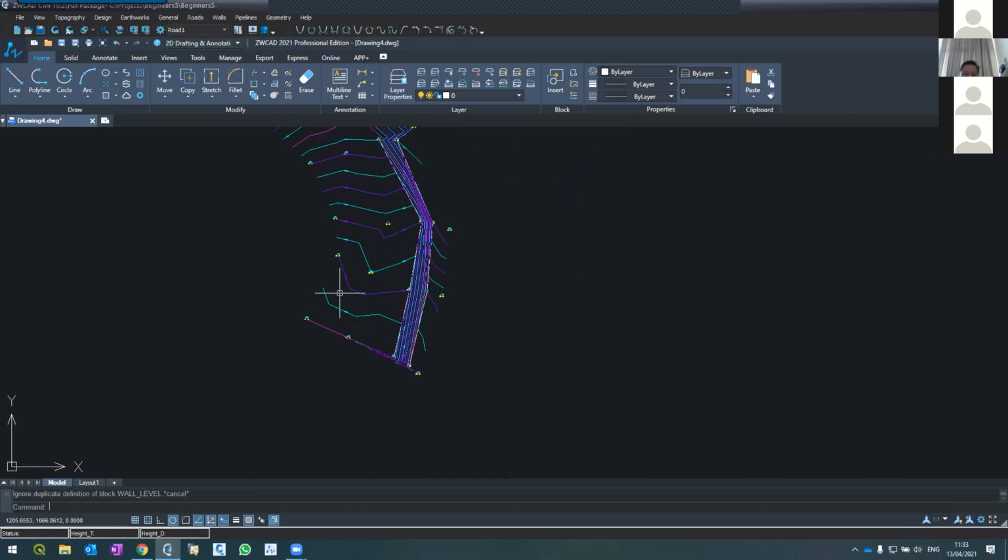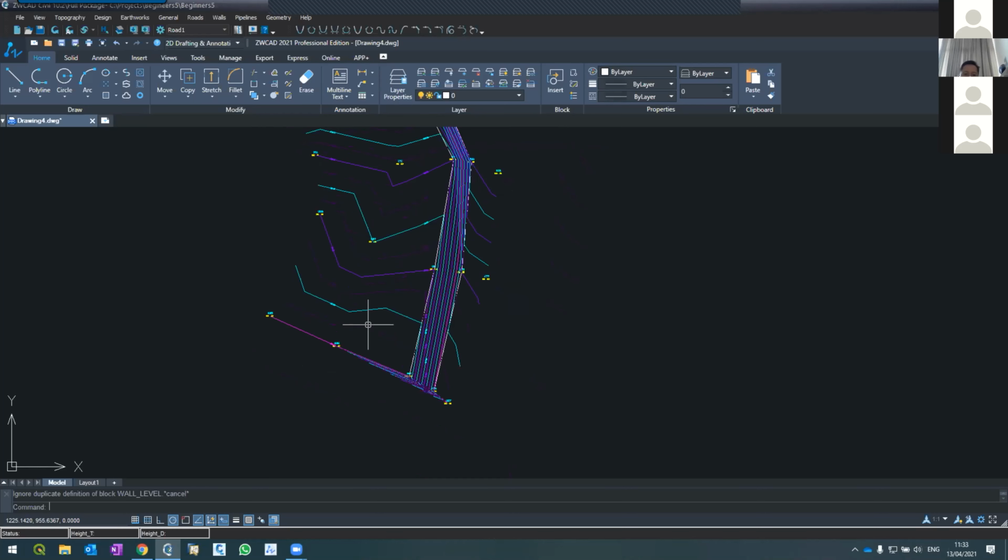And I want to calculate the volumes between this, which was before, and the new surface, which is now. So again, the issue now is earthworks calculation.